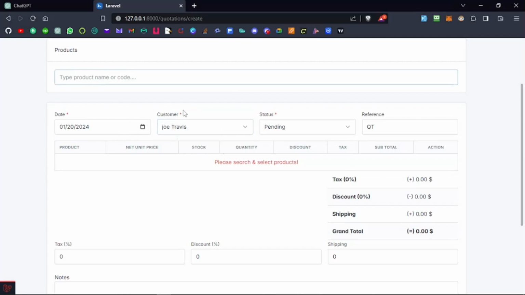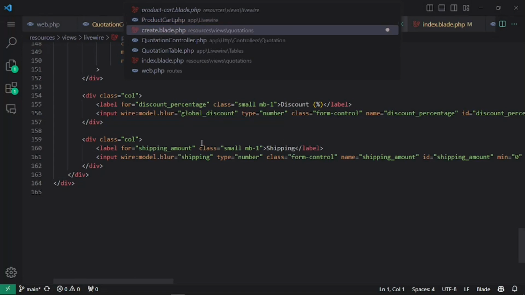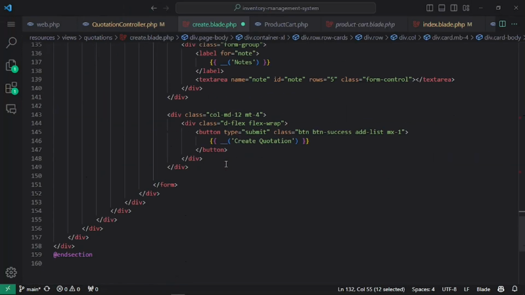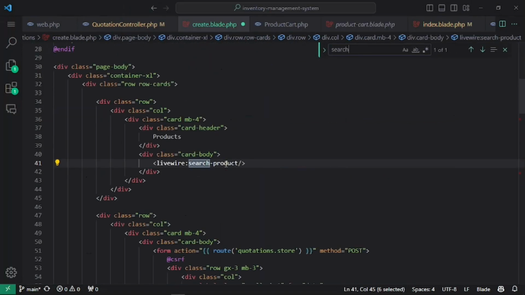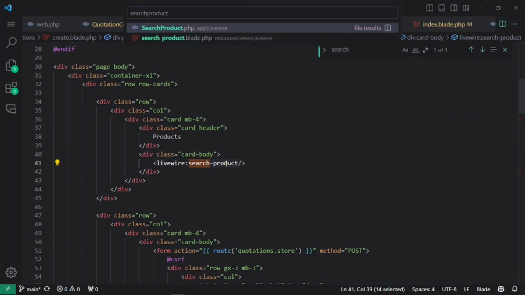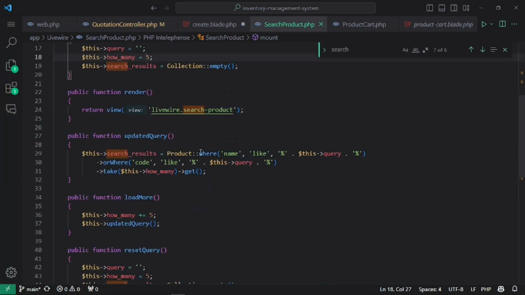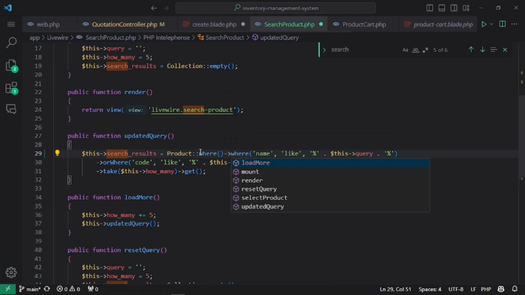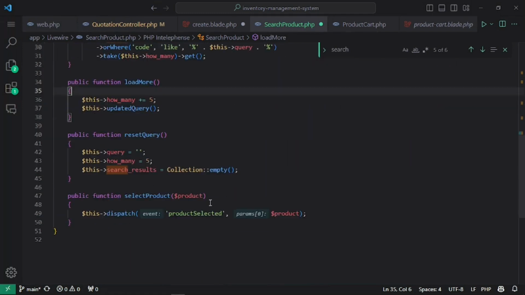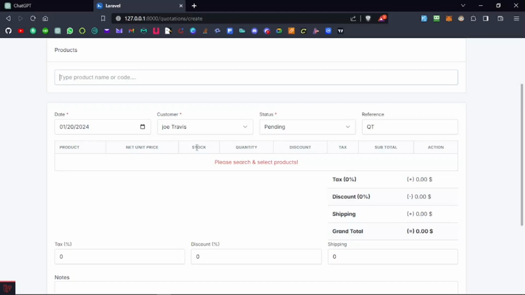And when searching for a product, let's see what it is using to search for a product. So I'm gonna, okay, search product is another Livewire component. I'm gonna go to that Livewire component, and when returning or searching for products, it should only search for the current logged in user's products, and that should do it, and nothing else has to be changed. So I'm gonna refresh the page and try this page.